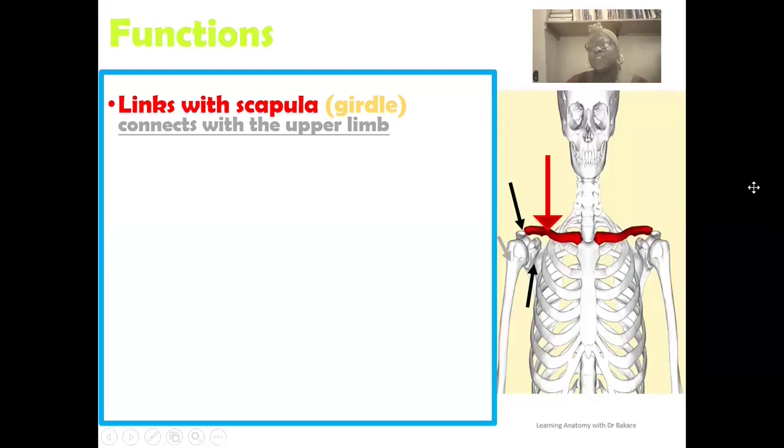This is the head of the humerus here, arrowed and hashed, and this is what fits into the indentation that is created on the lateral region of the scapula. Remember that the scapula with the clavicle form the shoulder girdle. So you see that through the indentation that is created on the lateral border of the scapula, the head of the humerus fits into, the clavicle is also able to connect with the scapula to form the shoulder girdle. So in a way, the clavicle is also contributing to the connection with the upper limb.